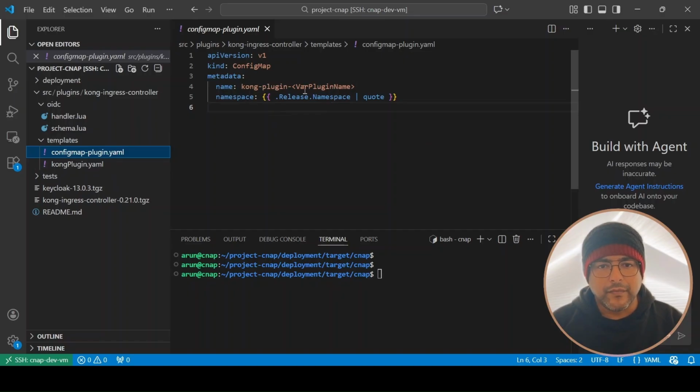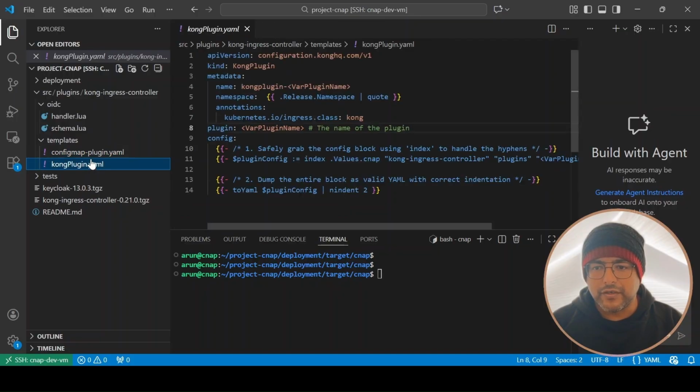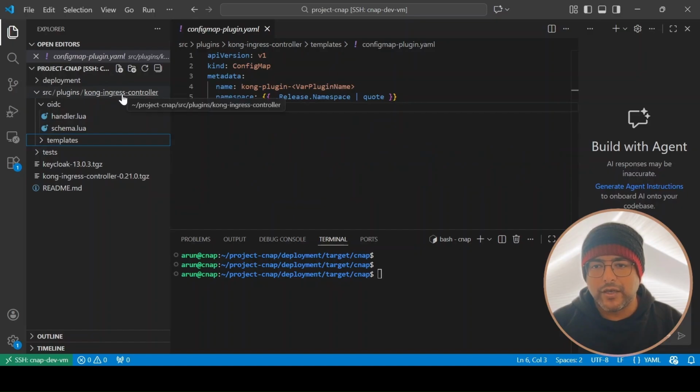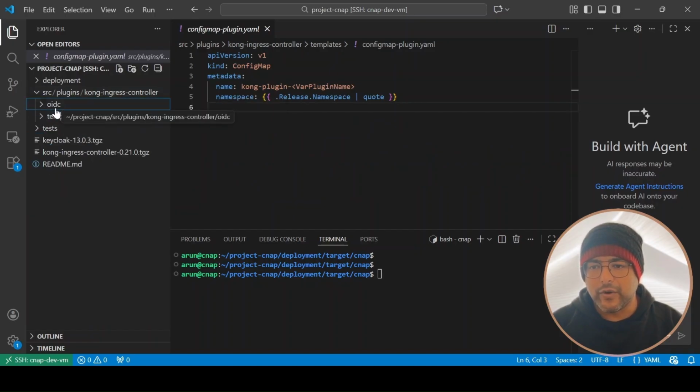Inside that, I'm using a variable called var plugin name. This is something which is going to replace the actual plugin name in both the config map plugin as well as in Kong plugin. So if you have more than one plugin for Kong, then you can add a similar directory like OIDC inside this Kong-Ingress-Controller directory.